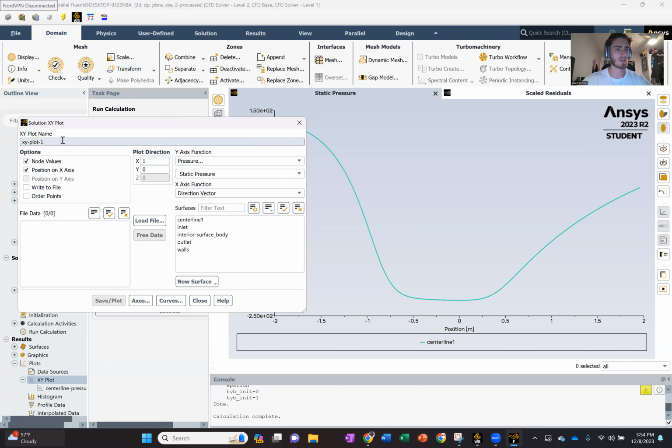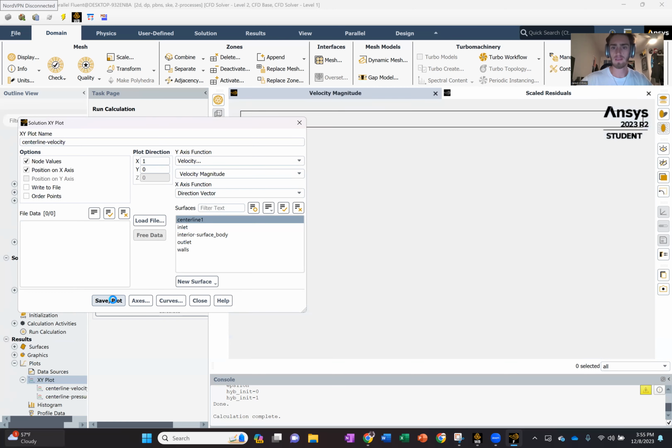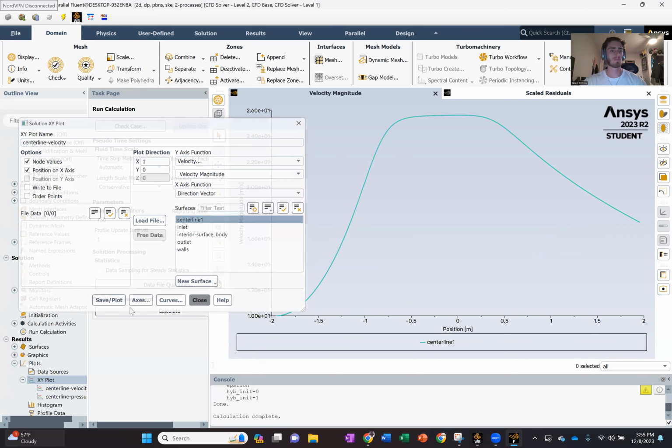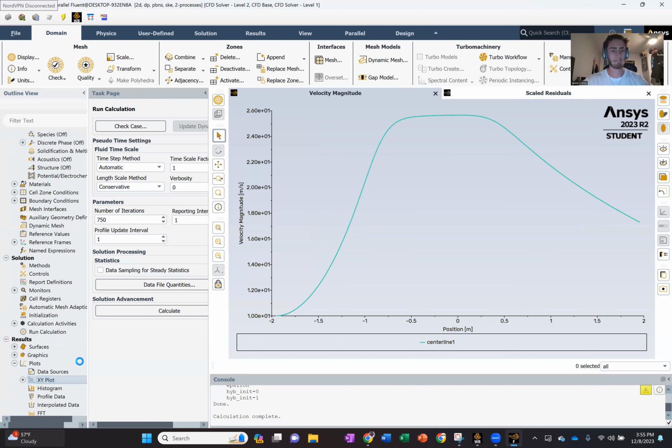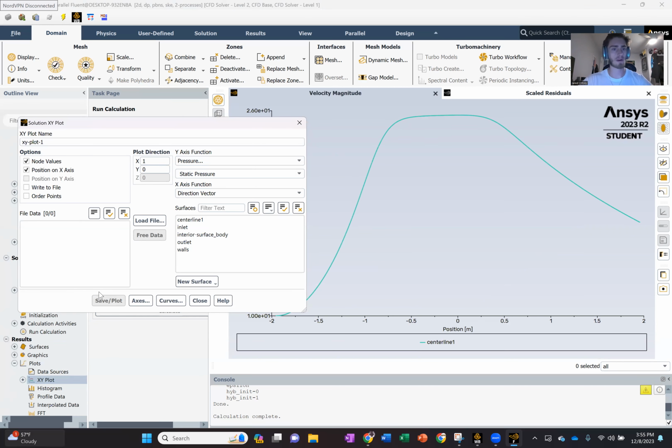So next one is going to be center line velocity plot. Velocity, magnitude, center line 1, save and plot that. Cool. Next one. It's going to be our total pressure.